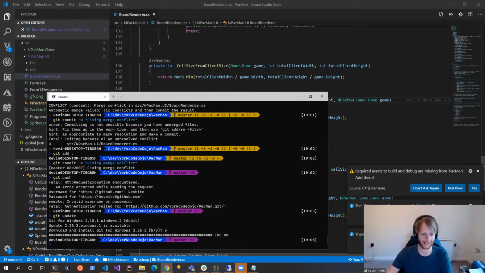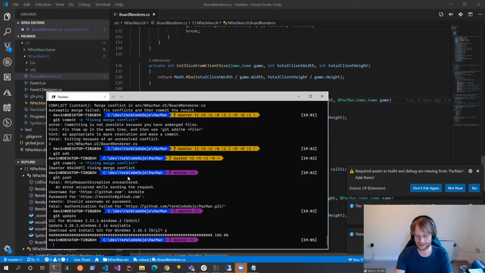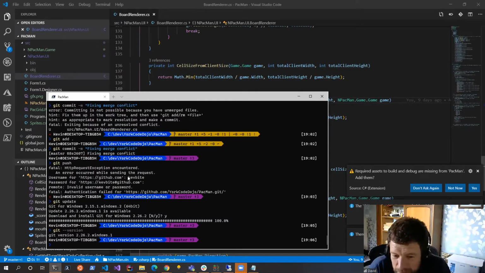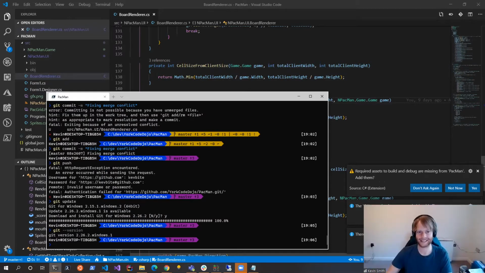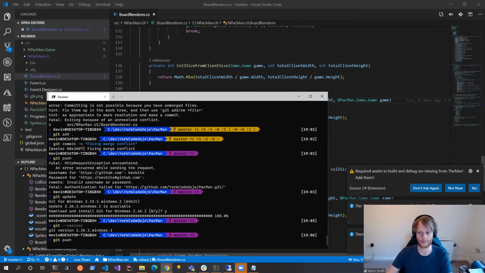Don't want to really read the release notes, thanks. So does it make any difference? It's worked. Let's try again. Oh, let's put the box up. Why does it do that?